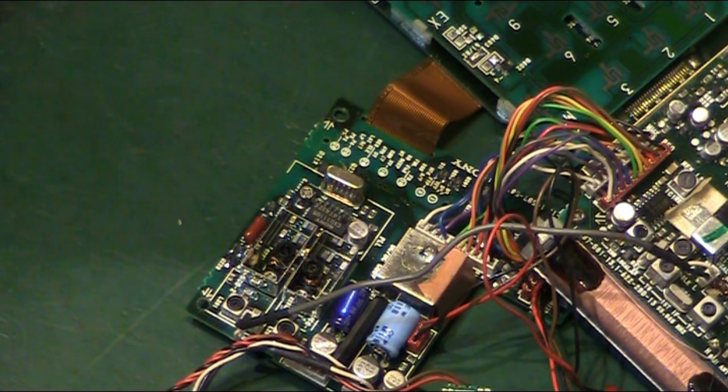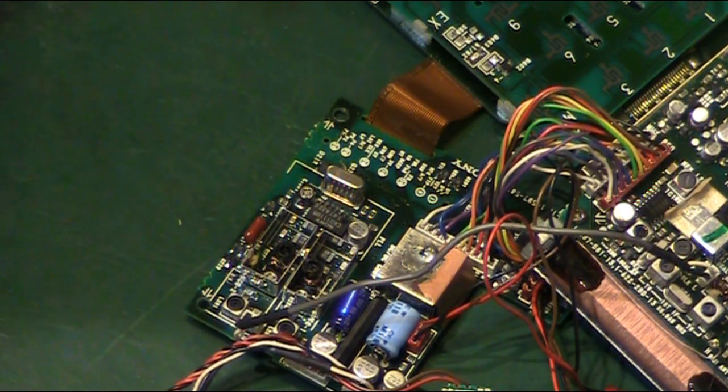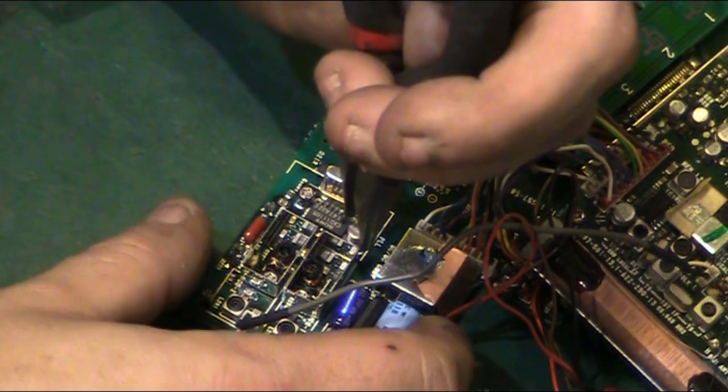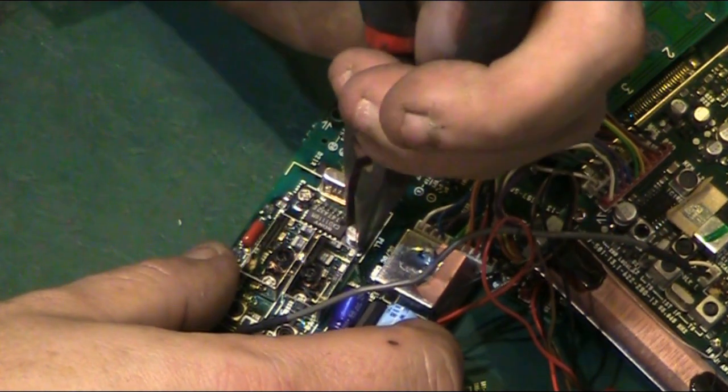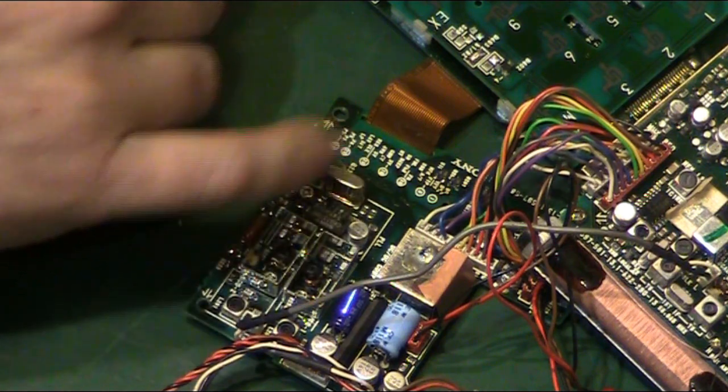There's nothing really to do apart from just crack on and do it. Now, you've got a couple of options really for removing these capacitors. The one thing I'm not going to be doing is taking some pliers, getting hold of the capacitor like that and twisting it off the board. You just risk damaging the board far too much from that.